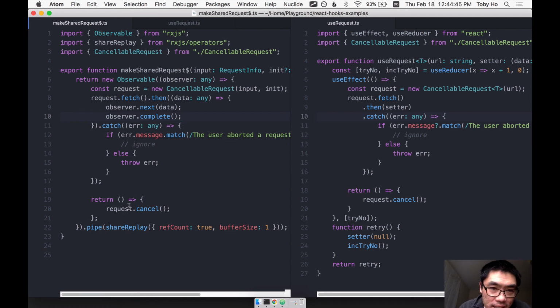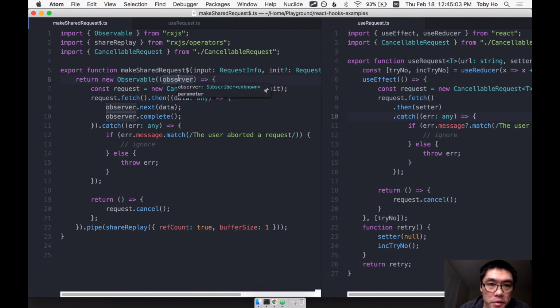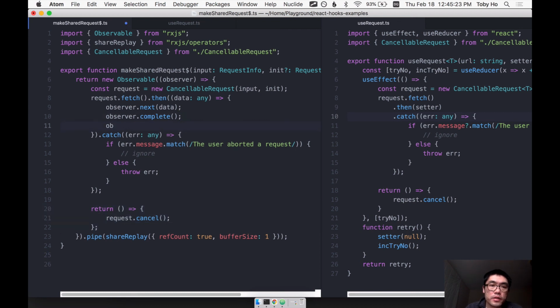Is there a type for observer? Oh, it's subscriber. Okay, we can drill into it. So I don't know the answer to this. I don't want to derail you too much, but the point is that whatever you return from the observable class is the teardown logic that gets called when you unsubscribe, right? Yep. Okay, that's clear. I thought maybe it's observer.error or something. Error is another part of the RxJS API.